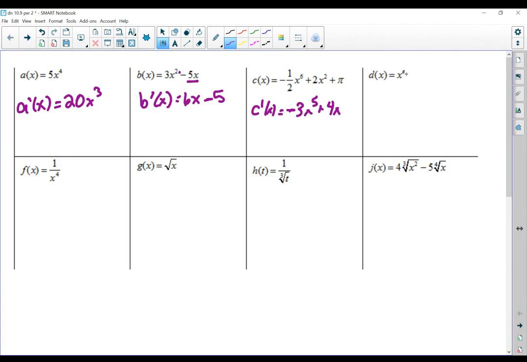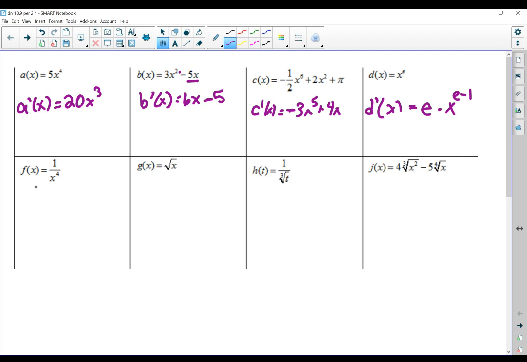Okay, next we have x to the, I think that's a 6. I can't actually read my own typing. Okay, so that would just be 6x to the, oh no, you know what it is? It's e. Let me back that train up. There's the eraser. Okay, so if I want d prime of x here, e is just a number, guys. Even though it's an e by itself, it's just 2.7. So I'm going to bring the e down, and then I'm going to subtract 1 from the e, so that would be the new exponent.